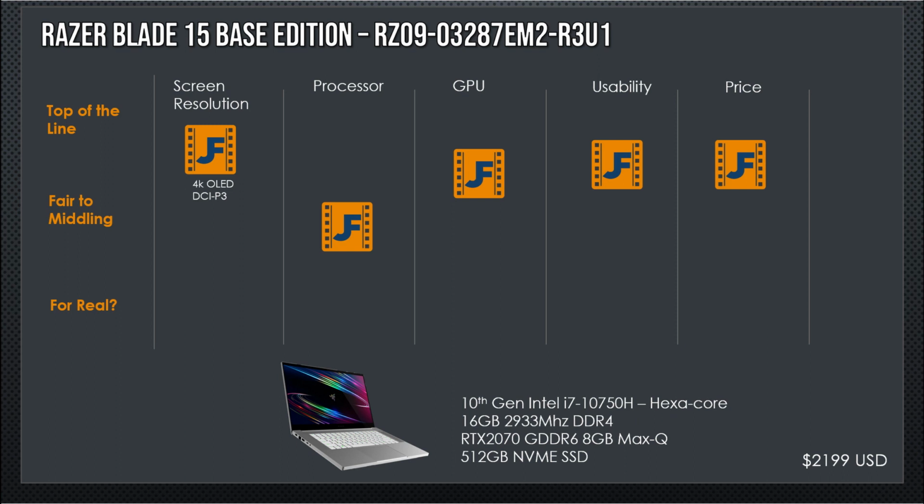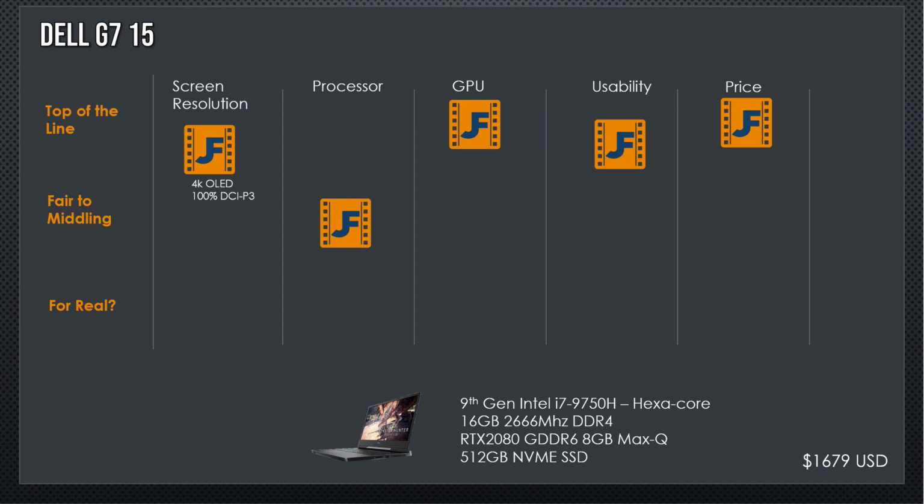So in no big surprise, the grand champion today is the Dell G7. In the $2,000 price range, based on its hardware, about where it should be priced, it comes in at $1,679. If you do like this and you want to get on it, head on over to Dell. You'll find the link at Google G715. Configure it up and have a nice day. I don't get any kickback for it, but good grief, that's an amazing, amazing deal.